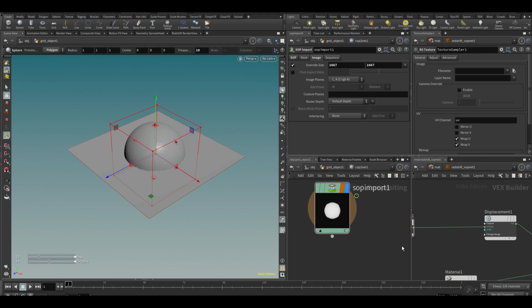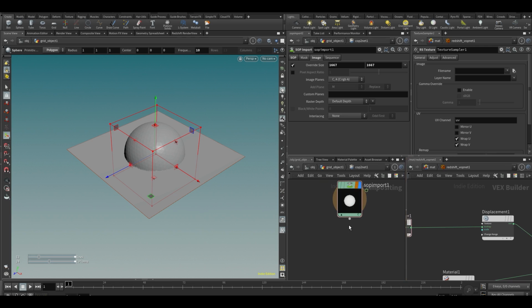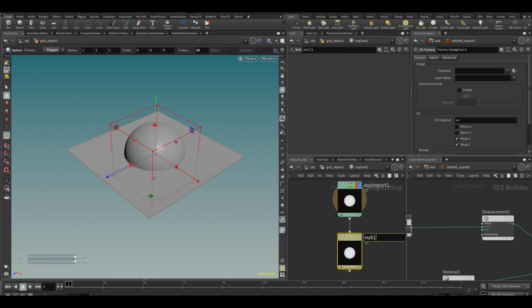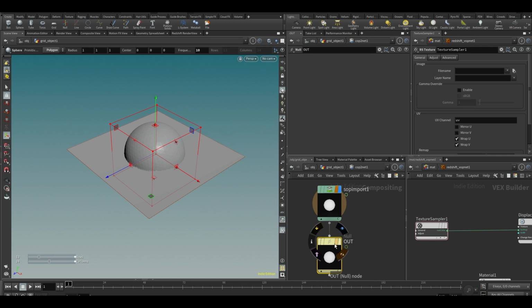So I'm going to make this smaller again. I want to refer to this thing, so maybe let's type a null so we have something easy to refer to. Let's call it out. Now we're going to drag this into this box. You could also copy it and then paste it, and then it'll also give you the path. But by default, this will not work, because it's an internal operator.